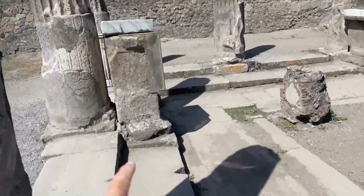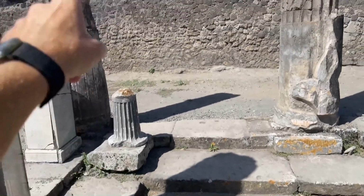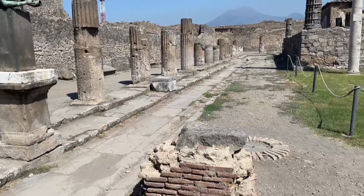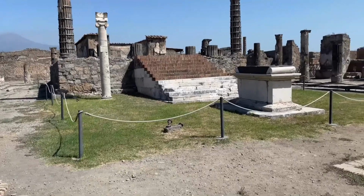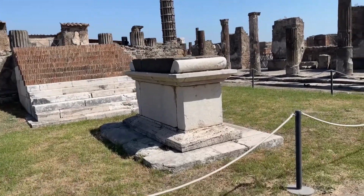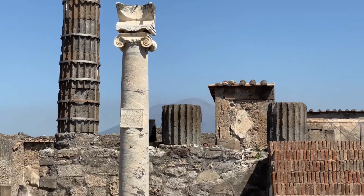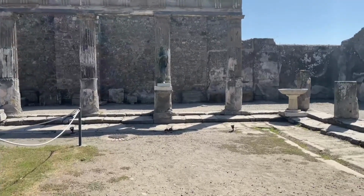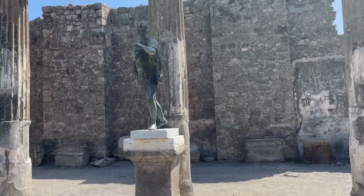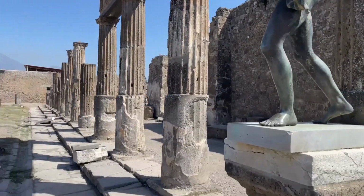And then it looks like, from the way I see it, every one of these pillars had a statue up on top. So you see that square? So there was a statue up there. See this little jet out right there? There'd be a statue. Just like here, there's a statue. And there's another base. So this whole thing would be lined with statues to Apollo. And then this is how you'd get up to the sanctuary of Apollo. And then this was a sacrificial table back then. And you can see the sundial right here. See that sundial? That tells you the time. And then actually, that is Apollo. Right here, a statue to Apollo. The original is in Pompeii. But you can see what this would look like back in the day.